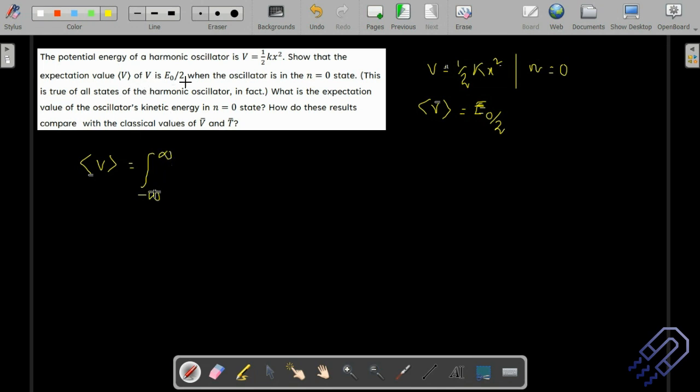Consider the problem. So it's a simple harmonic oscillator. So we are going to take up the wave function for the simple harmonic oscillator. So I can take it as psi of x, and then I'm going to take the potential value here, whatever is being provided, and then I'm going to take the complex conjugate of this, dx. So this is going to be my expectation value.